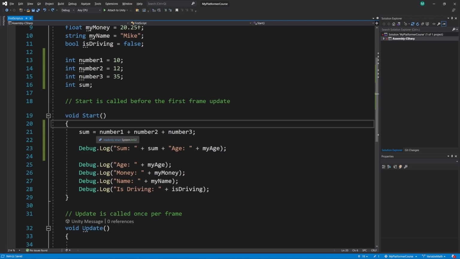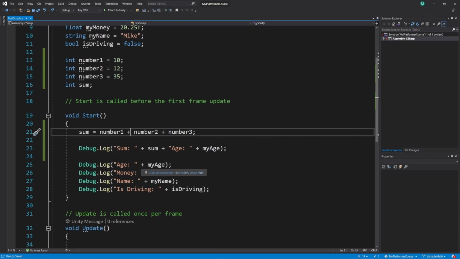So now we've done sum. Any normal math operation can be done just like in normal math. I'm not going to cover math because that's something you can look up on your own, and a lot of people just automatically know it from grade school. But the normal order of operations is exactly the same. If I wanted, instead of doing a plus, I could do a slash, which is the divide symbol on computers. It would divide these two numbers and then add number 3 to it.